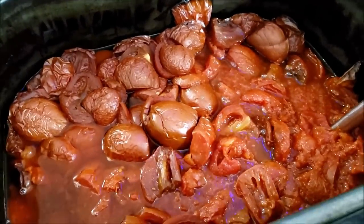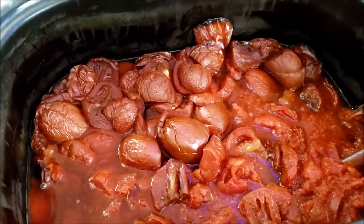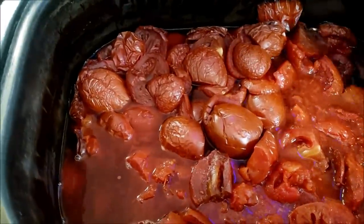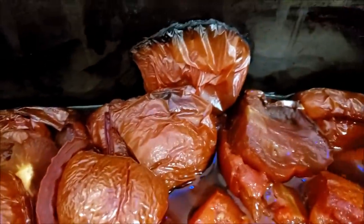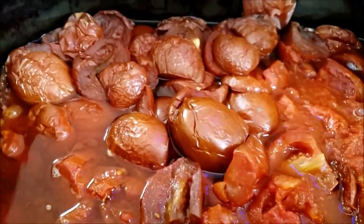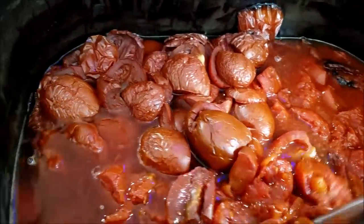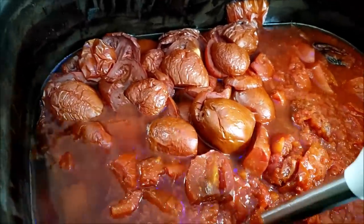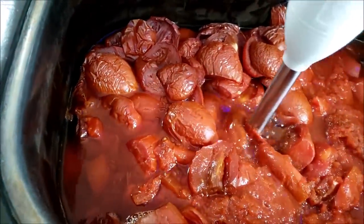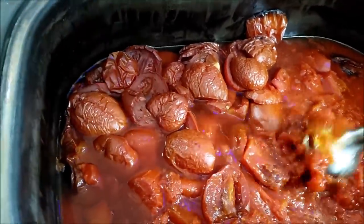Okay, so this went overnight, about 12-ish hours. And it cooked down quite a bit, as you can see, right? And I love it when it gets nice like that. I really, really do. So now what I'm doing is cutting through here with my stick blender, and I am beating it up. I'm going to leave the lid kind of off kilter so that the steam comes out.